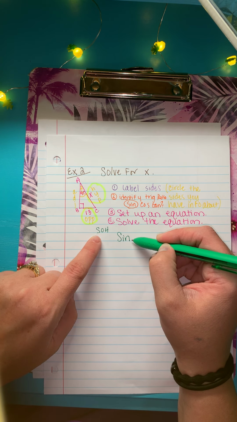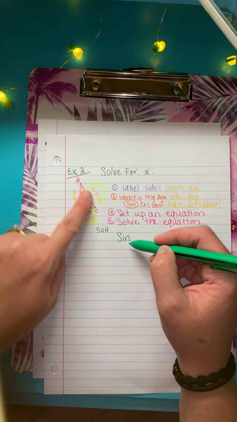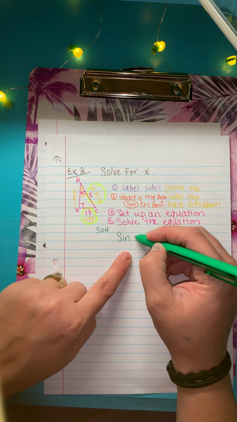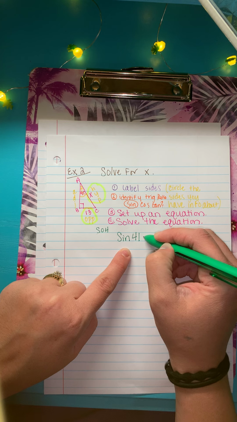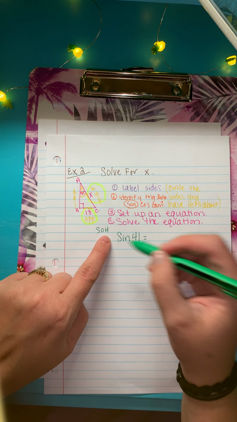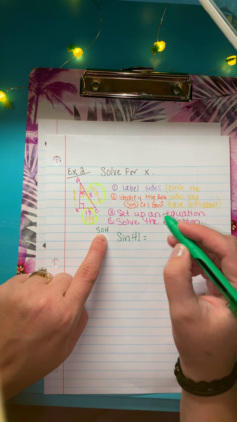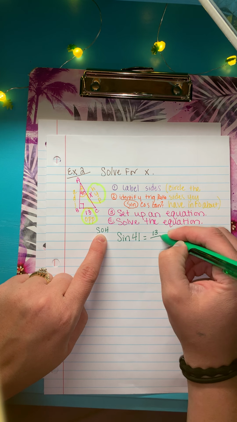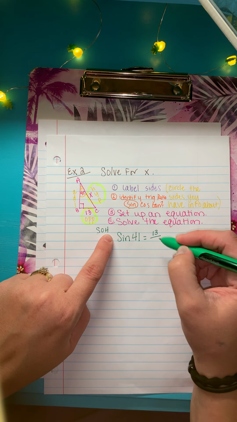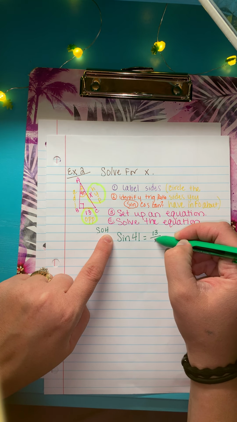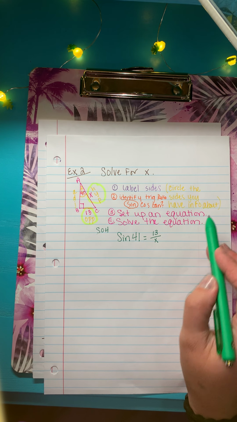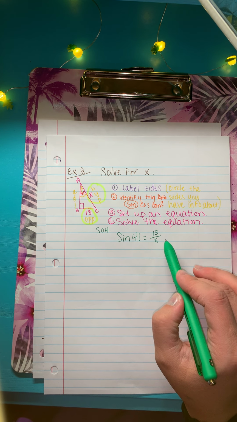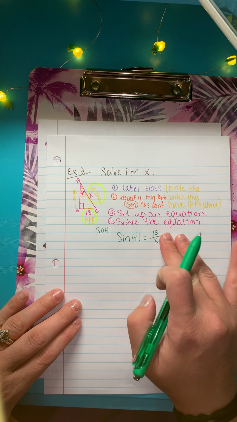What is my angle? Well, again, I only know one of the angles here, and it's going to be this one, 41. So sine 41 is equal to O. O stands for opposite, so that's the one that goes on the top, over the H, which stands for the hypotenuse, which in this case is an X. So I have set up an equation. Now I just need to solve this equation. That is the tricky part.